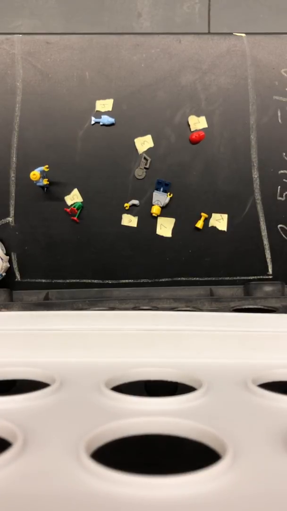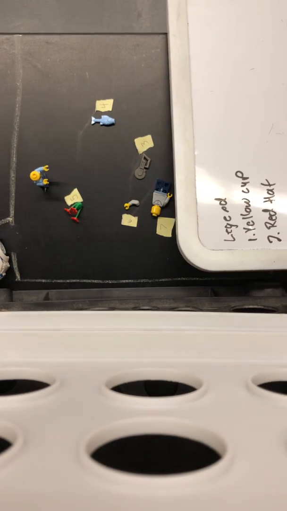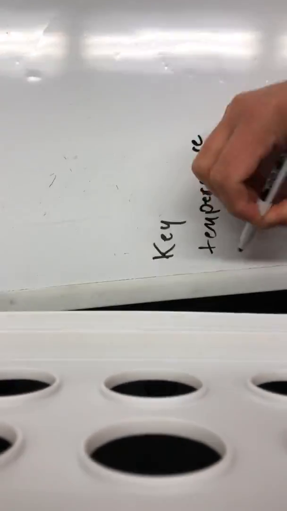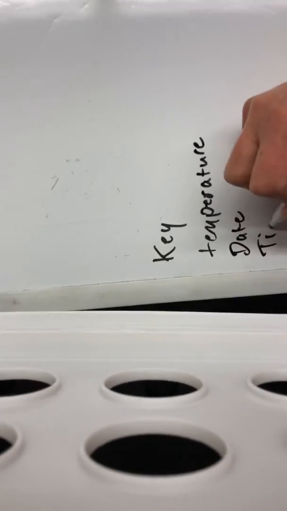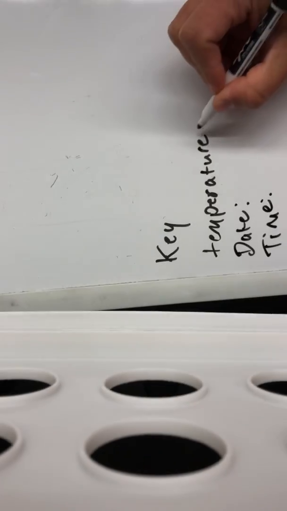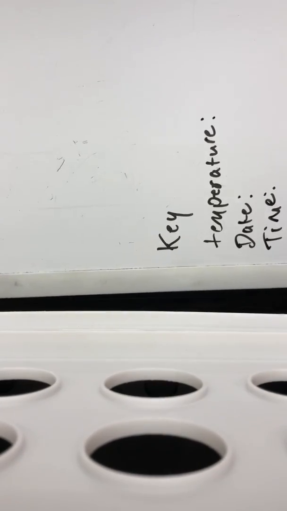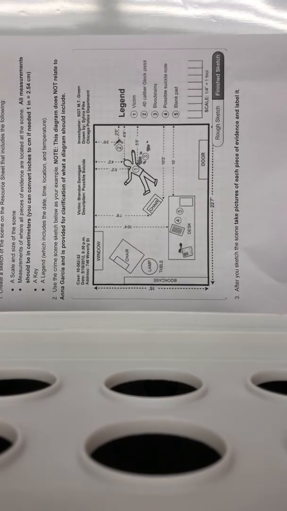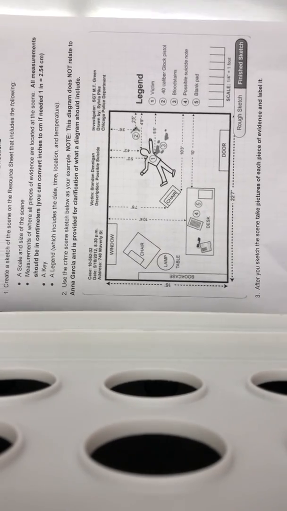The second thing you're going to do is make a legend or a key, which is from the Anna Garcia video. So you're going to make a key, and you're going to tell us the temperature, the date, the time, and you should have already taken notes on this information. It's just the key information of where it is, and if you use the example, it tells you everything you should have on it. The victim, a description of maybe what it might be, your name, who it's drawn by, and so on and so forth.